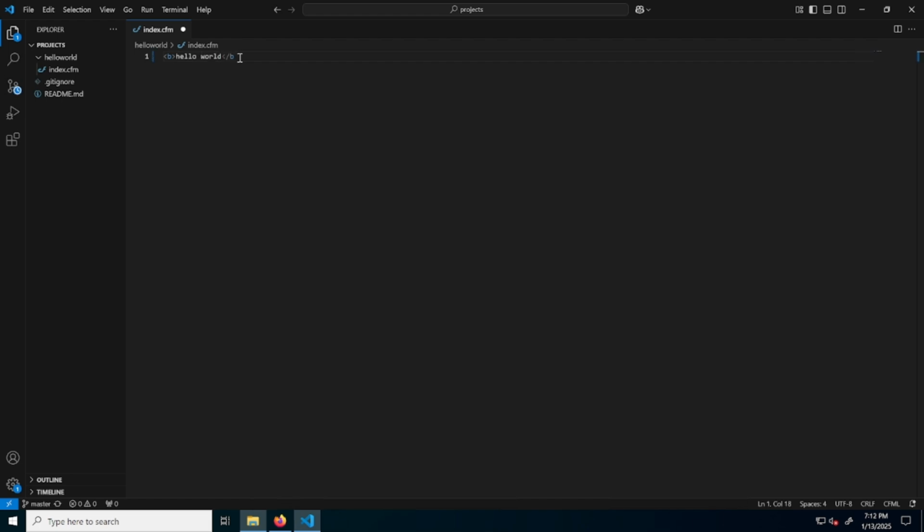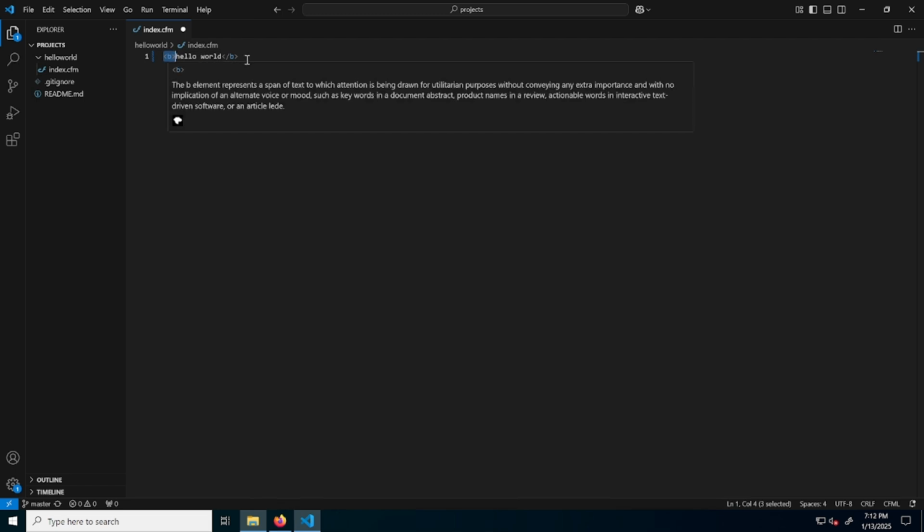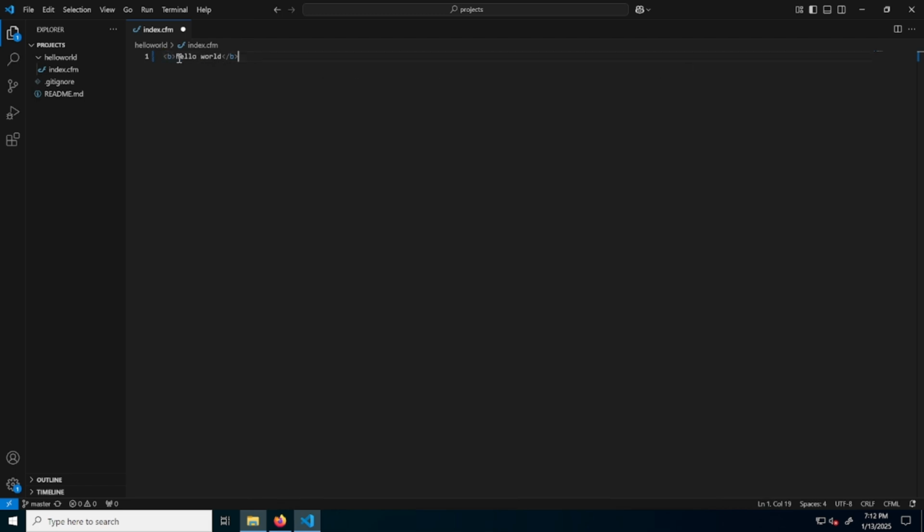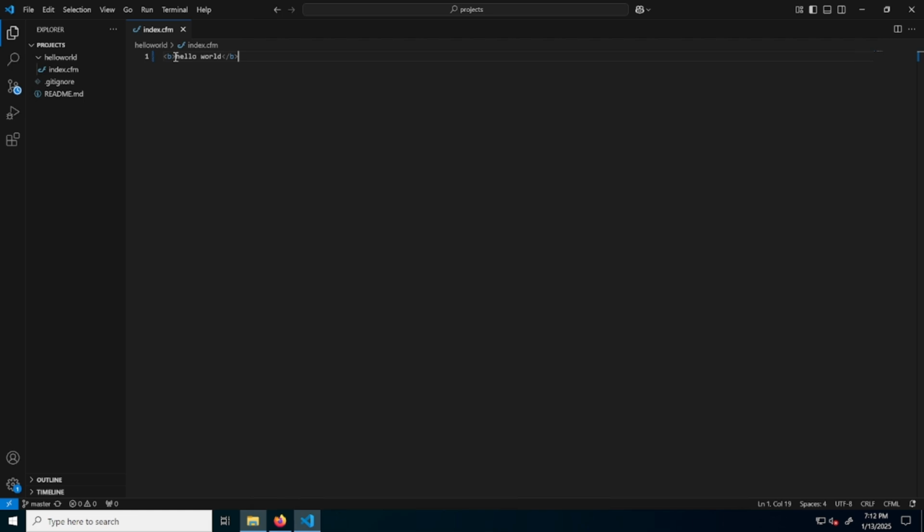So this is very invalid HTML because we don't have our document body or any of that. But this should render because the browser knows what to do with this B tag. The B tag means bold. So anything inside of this opening and closing tag should be bold. So if we save it and then we go back and try it again, we get bold font. So the browser renders the HTML inside of the document.